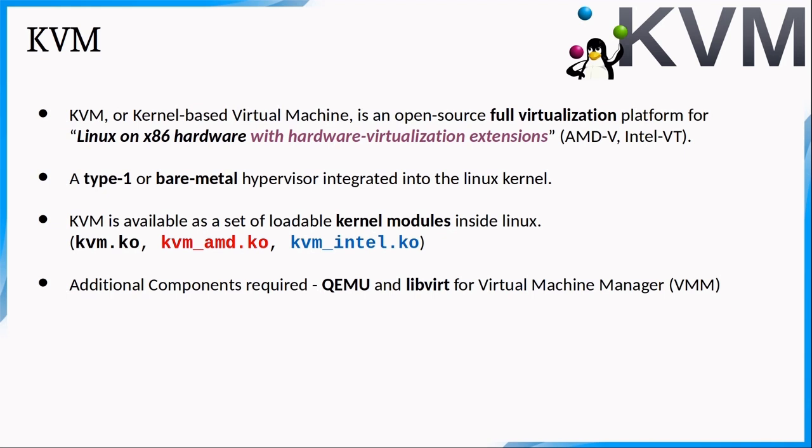Apart from KVM modules, we require two additional components. Those are QEMU and libvirt. QEMU is short for Quick Emulator. It's a hardware emulator or processor emulator that can emulate various hardware devices. We shall use QEMU alongside KVM in a special mode called the hypervisor support mode. In that mode, QEMU acts as an emulator for various devices that the virtual machine is going to use. The virtual machine itself will run under KVM, and QEMU will provide the emulated hardware support for this machine.